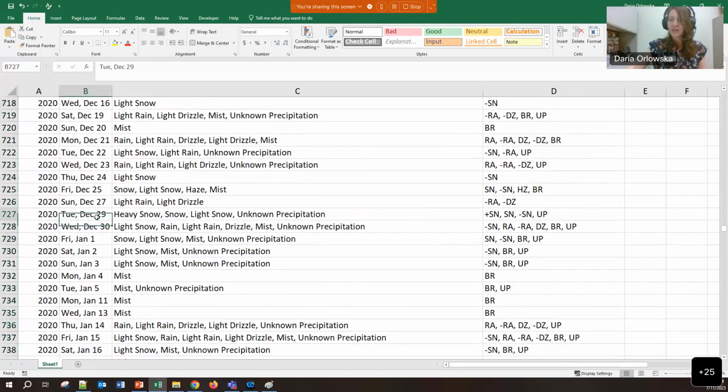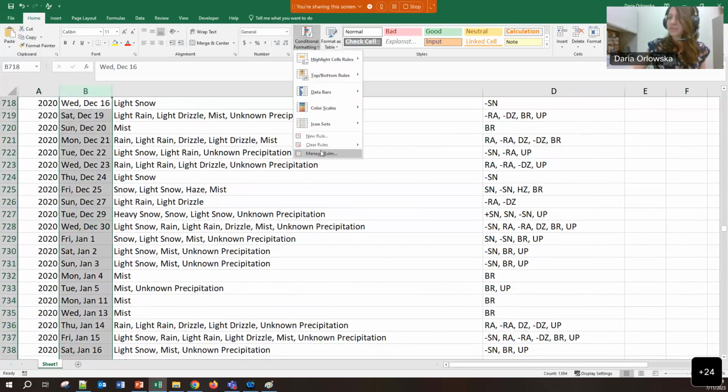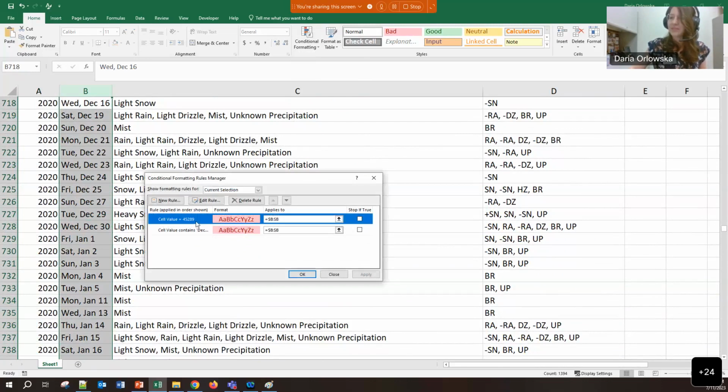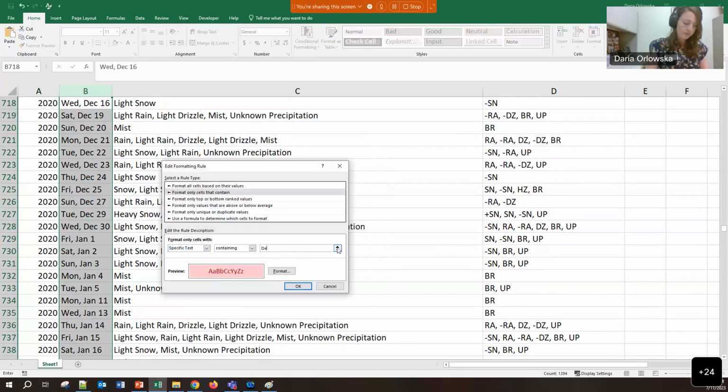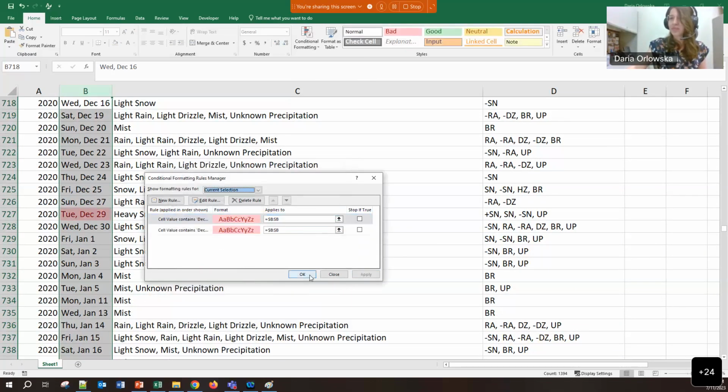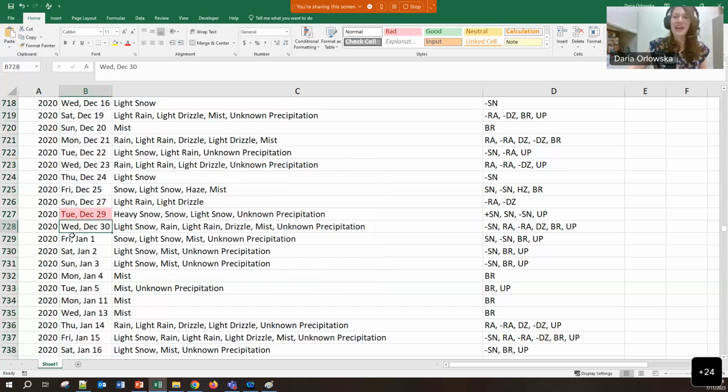Oh, yep, you're right, 30th. Oh, for some reason it didn't apply to the 31st. I wonder if I didn't have it selected. Ah, yeah. For some reason I had it set equal to a number instead of December 31st, December 29th. But if I had done it correctly, then it would have actually worked. And you're right, there is no December 31st, 2020, but doing another date towards the end of the year can give you that indicator.